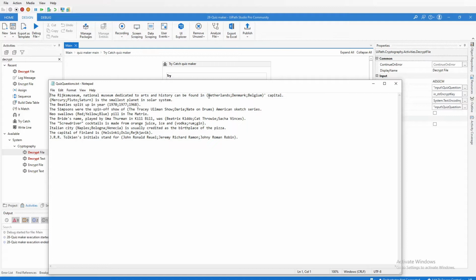Let me think how to say it better: shuffle the answers a little bit. So for example, we all know this is Netherlands, and to let the bot know which answer is correct, I will add this. This is like an apostrophe, or let's add a tilde.